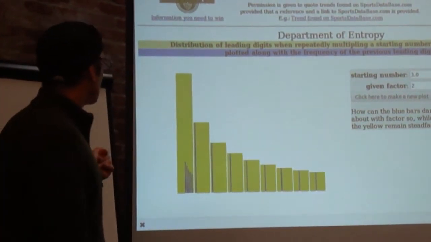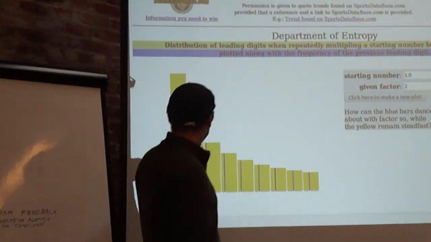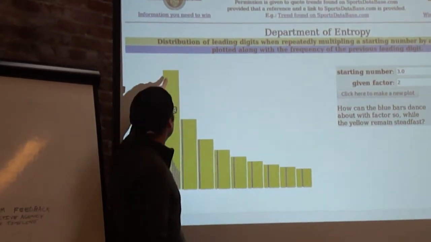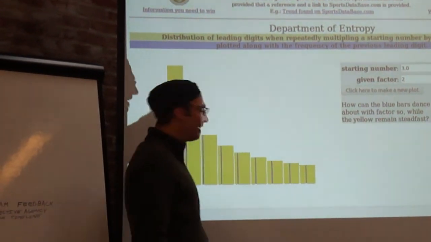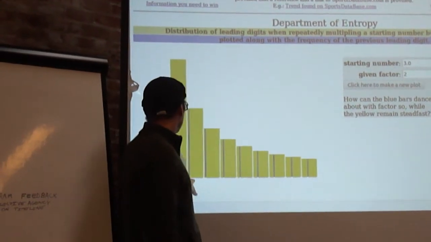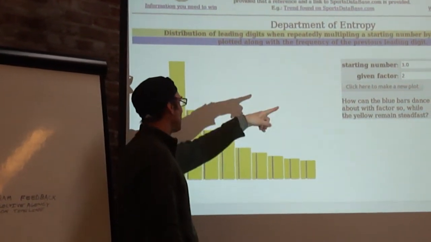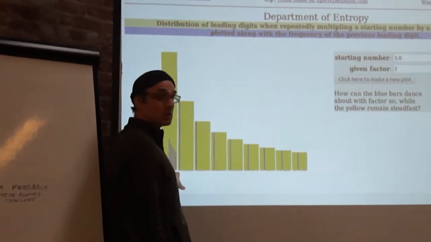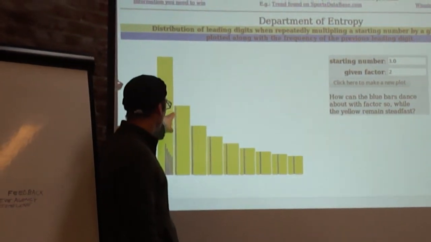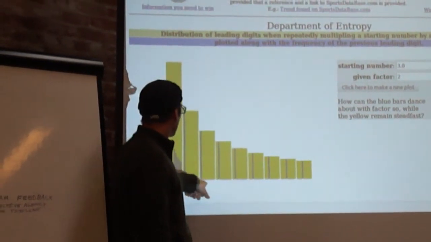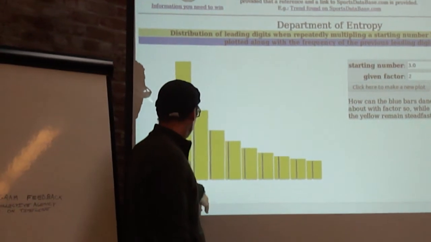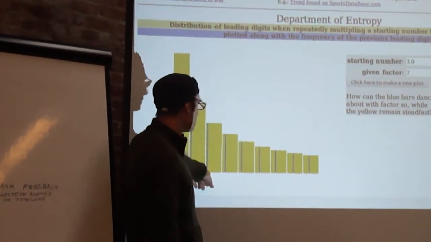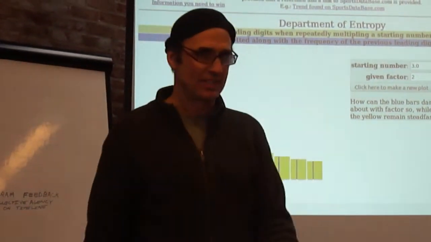The thing that I thought was kind of cute, another thing about these small multiples, is if you add up all these blue bars, you get to, of course, the tall bar. So the only way to get to a 2, when you're multiplying by 2, is if your previous digit was a 1. So that's why this one is this tall. Likewise, the only way to get to a 3, well, you can get to a 3 from a 2, so that's like 25 or 15 or something.